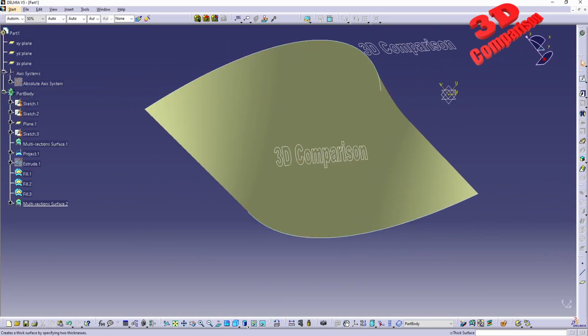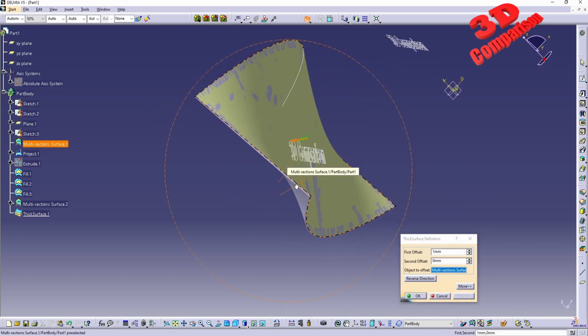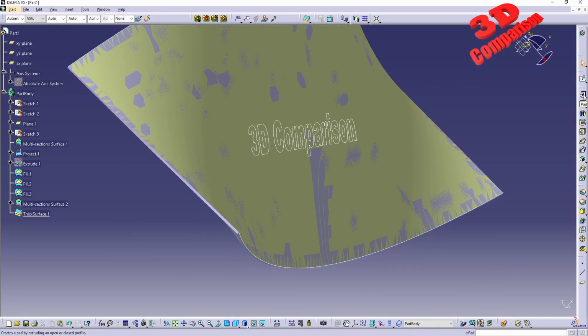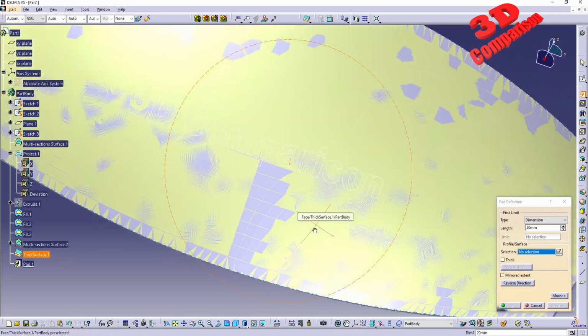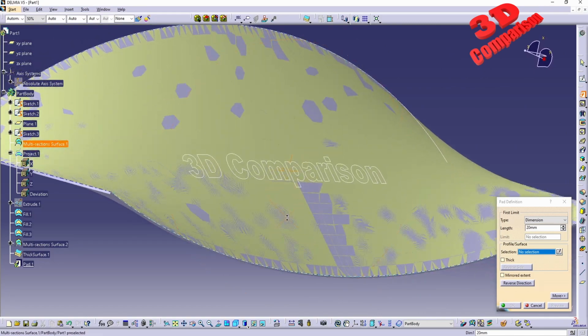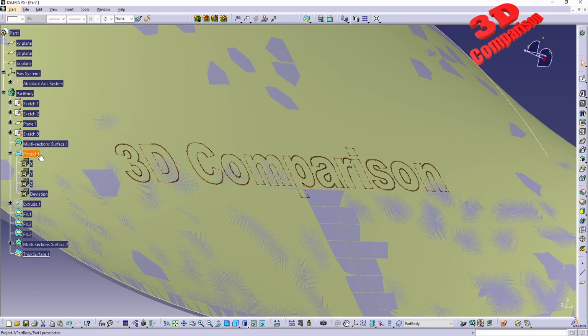And over here, we're going to have the possibility to add thickness to the surface. So in this case, I will add 1 millimeter over there. And let's see, if I select the projected and try to pad this, you're going to see that the problem will be with the projected. This will not be viable as an input sketch over here. So this is why we need to use Generative Shape Design in order to work with that, since this projected will not be a viable selection over here.